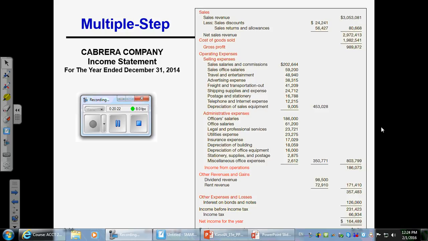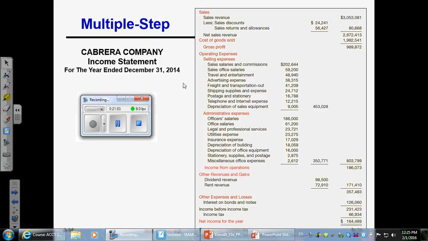And then another thing you could do is parenthetically. I don't see a parenthetically one here, but we could. Let's say sales revenue up there. We could show sales revenue and then put in parentheses net of sales discounts and sales returns and allowances and just show the net. Got the idea? So it'd be one line that would show the $2,972,000. You could do it that way, parenthetically. We do that with allowance for doubtful accounts, with depreciation, right? Accumulated depreciation on the balance sheet. So those are the ways you could do it: face of the statement, parenthetically on the face of the statement, in parentheses, in the notes, or in the supporting schedule. Doesn't matter, as long as you disclose everything that's supposed to be disclosed. It's up to people to go find it.